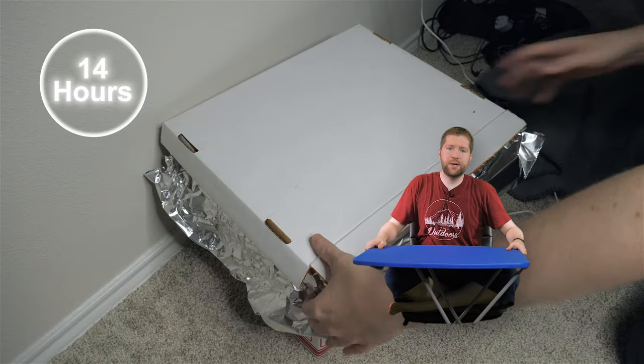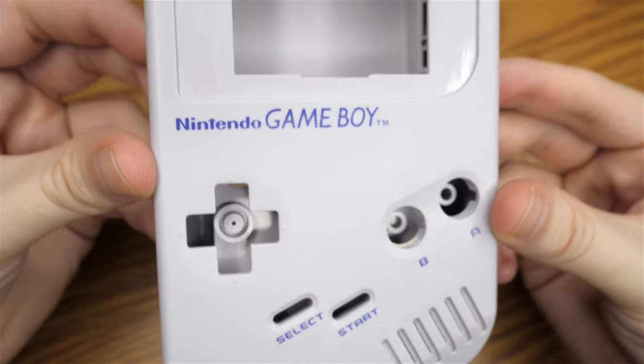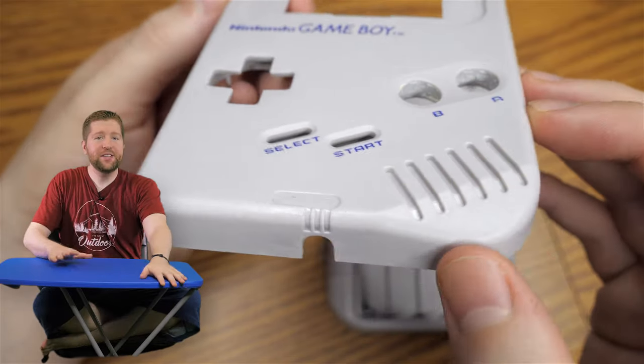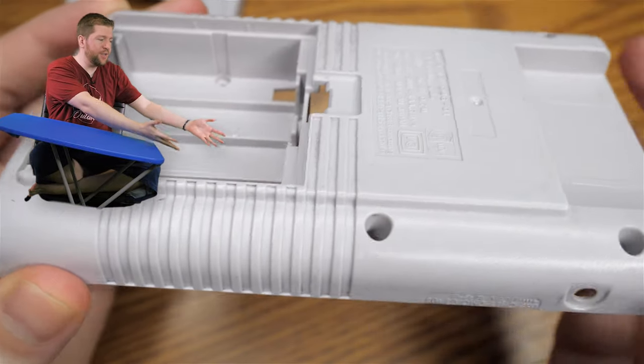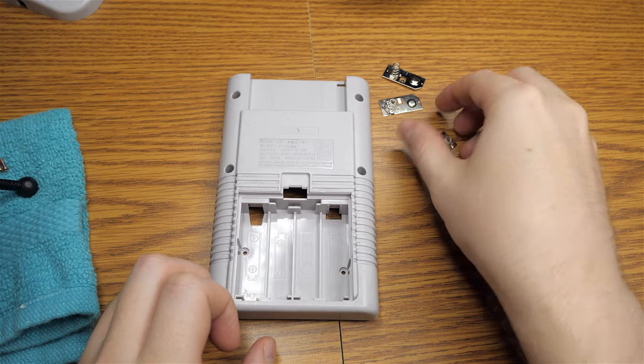Alright, it's been 14 hours later, so let's check it out. What? Okay, I actually didn't think it would work this well, but it turned out so much better than I thought it would. It even helped remove the Sharpie that had soaked into the plastic for so many years. Okay, I'm probably gonna try this on a few other things.